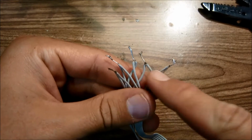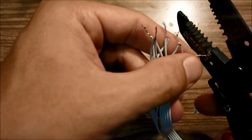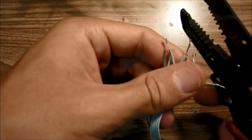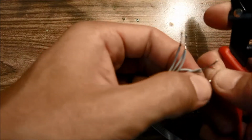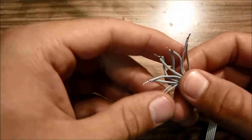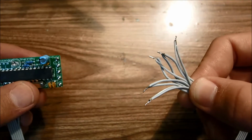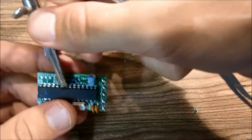So now that all these wires have been twisted and soldered together, we're going to go ahead and trim them down to about an eighth of an inch in length so they are easier to solder. Okay, well that's that. And now we're going to go ahead and solder all these five wires to the control module.